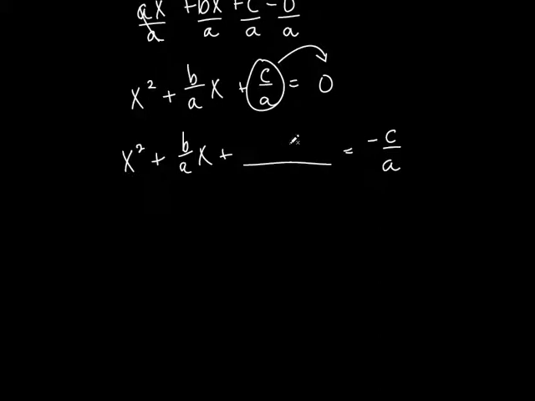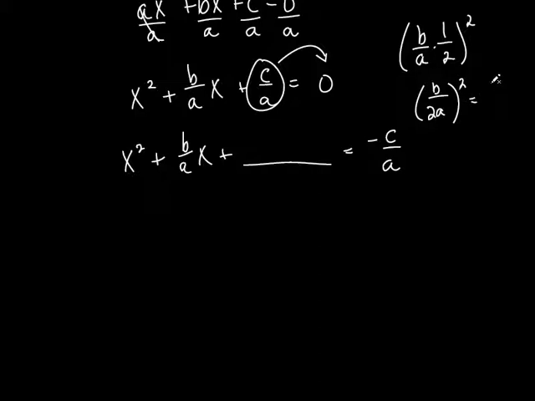All right, here's where it gets a little trickier, but again, the step is exactly the same. How do I complete the square? I take the middle term and I take half of it, right? And then after I take half of it, I square it. So we get b over 2a when I take half of it, and then I square it. What do I get when I square it? b squared over 4a squared, since I have to square the 2. So that's what goes right here. I told you it looks a little uglier, but it's the same exact step.